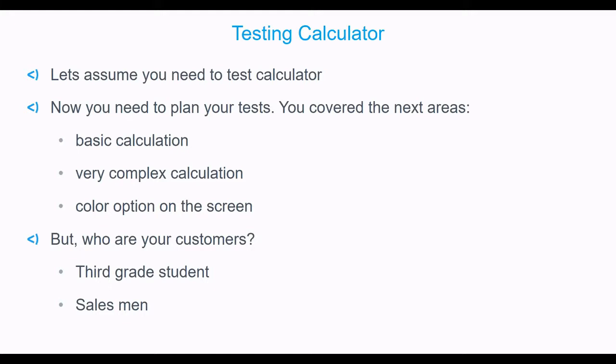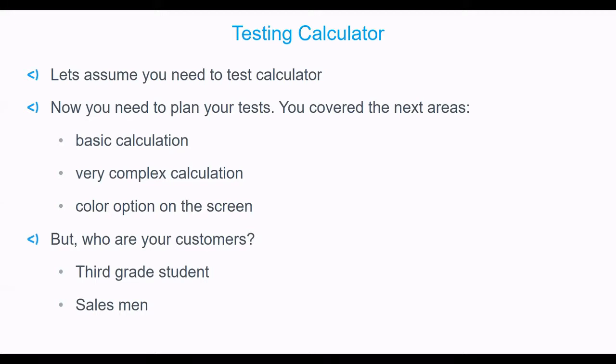Okay, so let's go back to QA principle number 1, track the test effectiveness, and see what we have here. The effectiveness rate of testing a very complex exercise, and the same for the color of the screen, will be very low. It probably won't find any important defects and won't cover any risk, because if we do not execute this test, no customer is at risk. So now that we can understand it while planning, the effectiveness rate will tell us, don't run this test. On the other side, testing basic calculation and testing under direct sunlight will have a very high effectiveness rate, so QA principle number 1 will tell us, hey, you must run this test. It is a very important one.